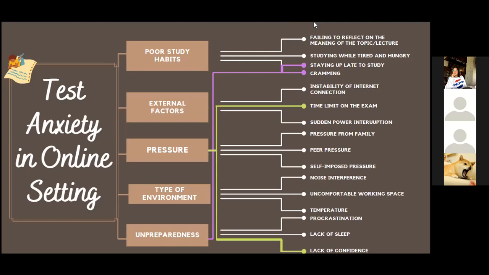Temperature is also vital for students. If a room is too cold, students may feel nervous and anxious, or if it is too hot, students may be too distracted while taking the exam, which is why it is important to set the room temperature if possible so that students are comfortable.